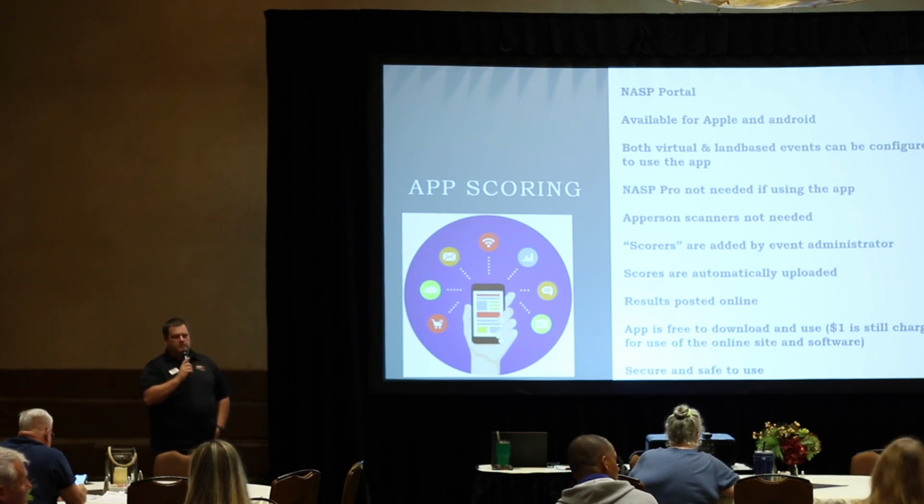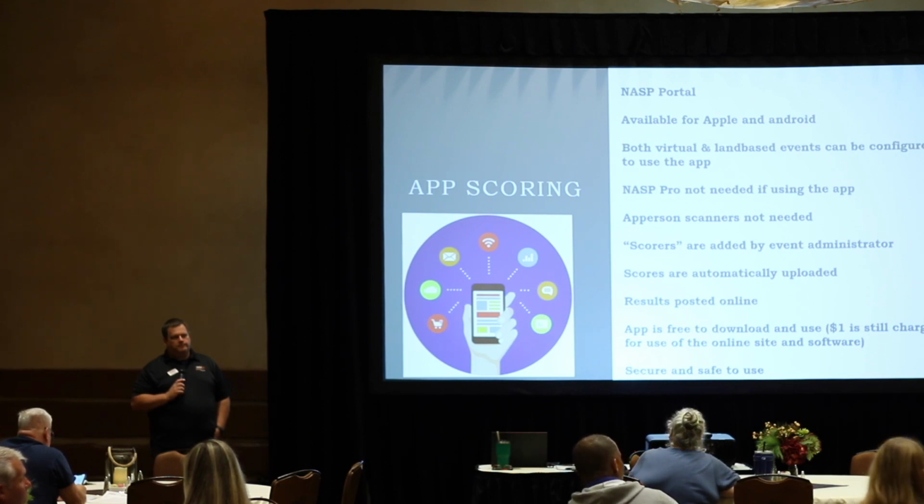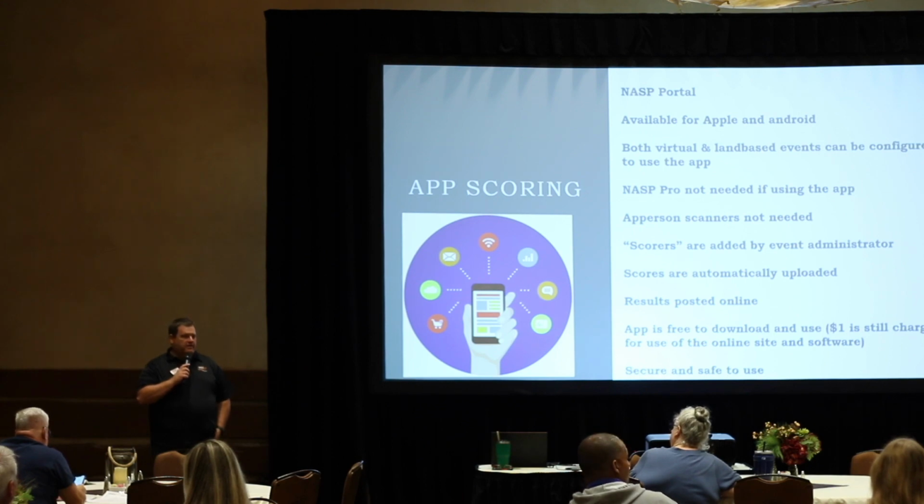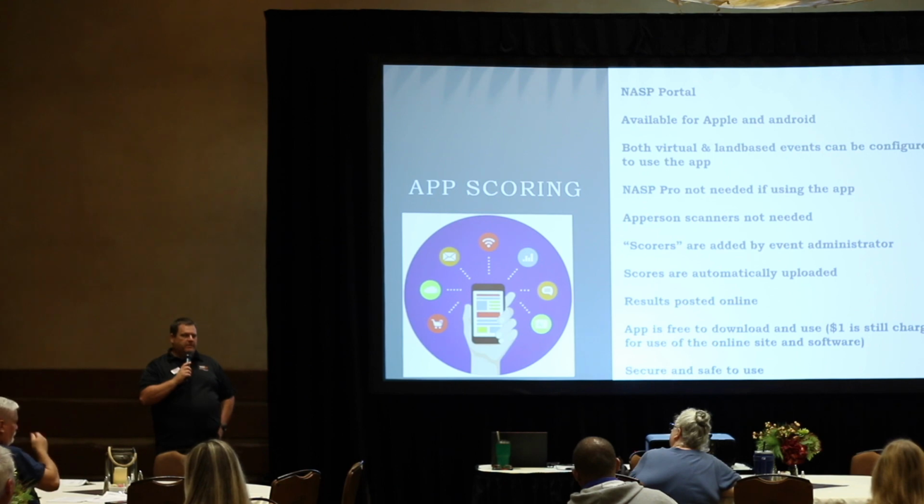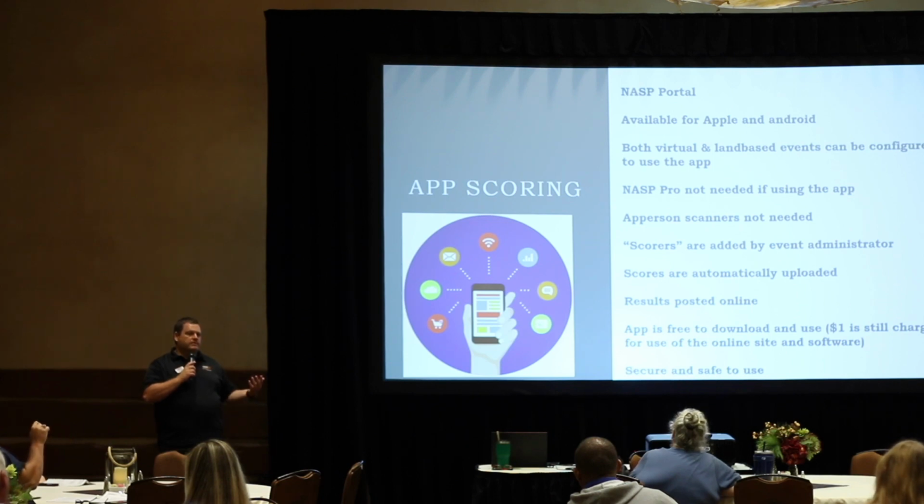Do you have another question? Yeah, I'm just saying, if the app becomes the primary method of scoring, will it make the scanner obsolete? I don't think so. If you've got a scanner, I think you'll probably continue to use it because it's a very fast and very accurate way to score. I think for small local tournaments, the app is going to be a great way for a school that doesn't have a scanner to host a tournament without the cost of buying one.